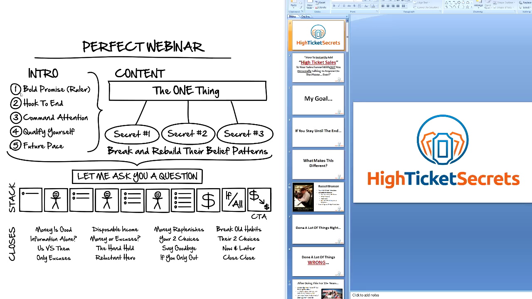Now I lead initially with a bold promise, okay? This bold promise is going to tie back to what I call the one thing, but the bold promise is kind of like, I call it a ruler. Okay, it's like everyone's measuring you all the time, right? And if I come on a webinar and I start teaching, they're going to measure me versus every other webinar they've ever been on in the past. And they've been on people that are awesome on webinars. That's what they're going to judge me against. That's what the ruler is. They're going to say, was that a good webinar or a bad? It's all going to be based on the ruler they're using.